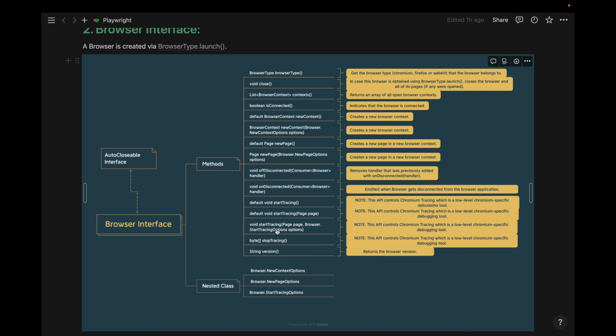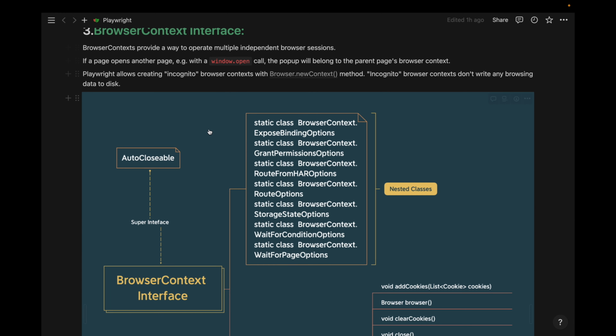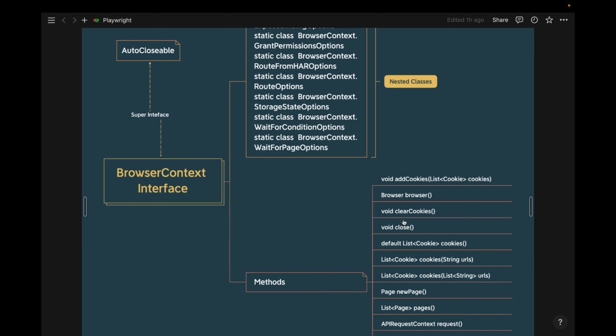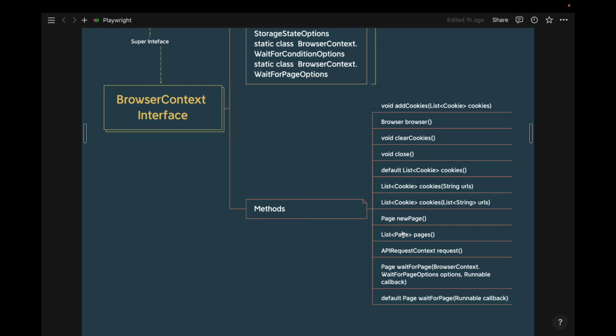Generally, browser context provides a way to operate with multiple independent browser sessions. From one browser context you can create multiple pages. This is the BrowserContext interface. I have already mentioned the nested classes and different methods here for our purpose. You can see this diagram here.